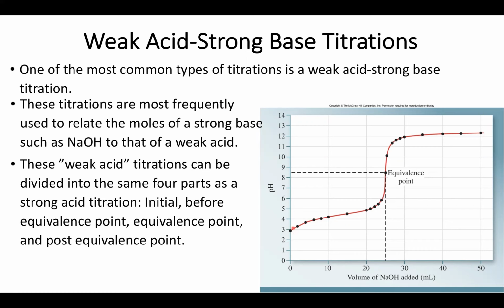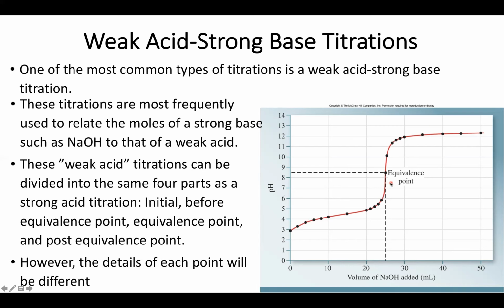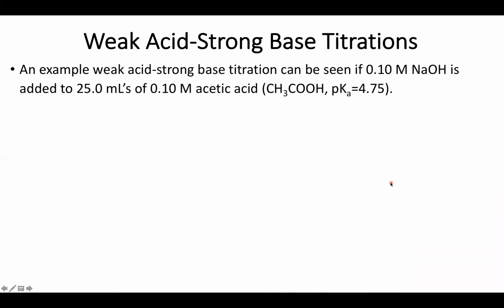What is my pH initially? What's the pH before the equivalence point? Trying to identify the equivalence point and its pH, which you may notice is shifted from the 7 of a strong acid-base system. And then again, treating the system post equivalence point. So we're going to start the same way with a set of ICE tables, and then we're going to have slightly different equations at each of these four points than we did previously. So let's jump into it and look at that initial point.